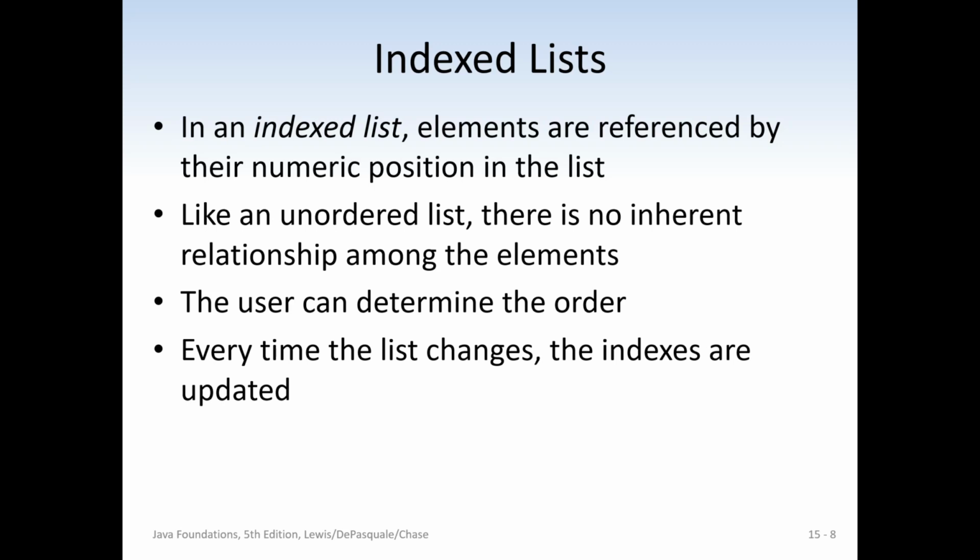If we want to implement an index list and we want to use a linked list structure, right? If we want to find the 5th element, we just have to traverse 1, 2, 3, 4, 5, right? On average, if we look at the time it takes to find any index in the list, the average cost is going to be n over 2. So finding a particular index, just doing that lookup by index, is going to be an order n operation, right? Because we've got to find it in the list.